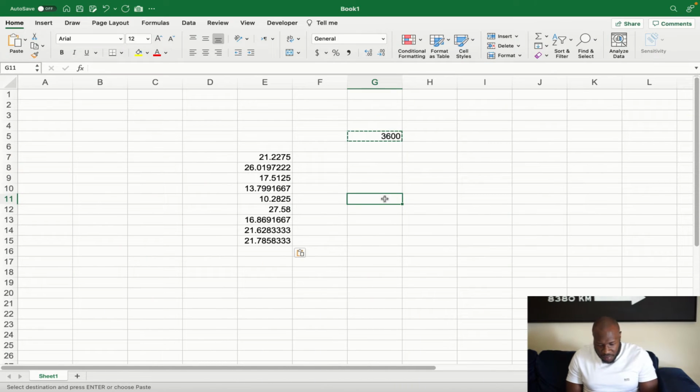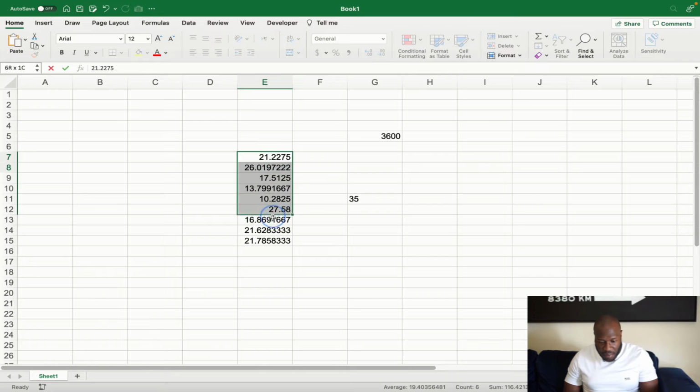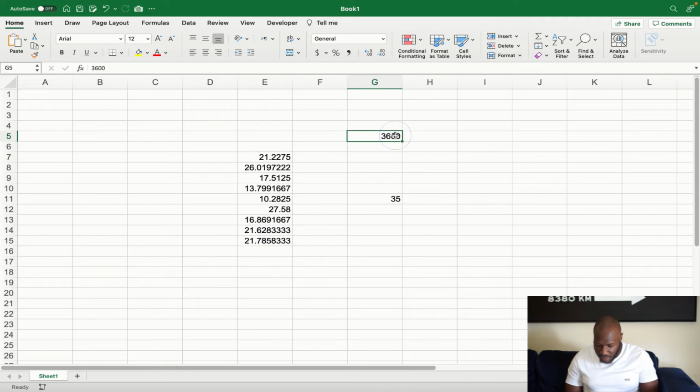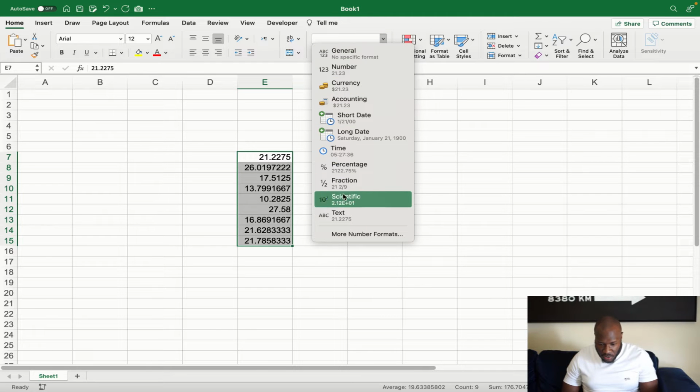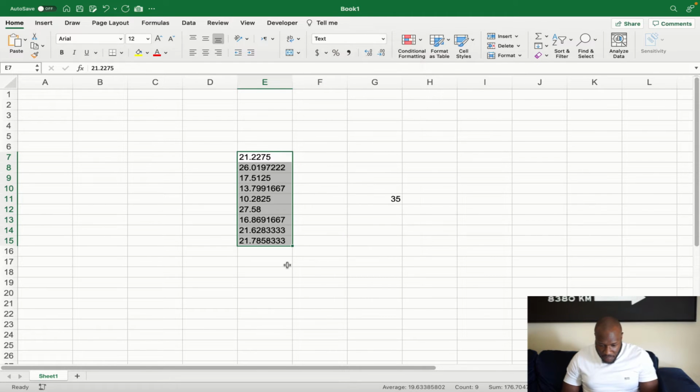Sometimes you import data into Excel and the numbers come as text, okay? The numbers come as text, and so let me just convert these to text. Okay, so now sometimes when you have numbers that come into your Excel sheet as text, it's not always that easy or that straightforward how to convert those back to numbers, okay? Just because Excel can do some funny formatting stuff sometimes, okay?